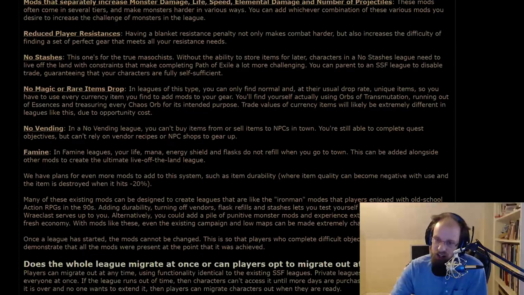No stashes. This one's for true masochists. Without the ability to store items for later, characters in no stash leagues need to live off the land with constraints that make completing Path of Exile a lot more challenging. You can pair it with an SSF league to disable trade, guaranteeing that your characters are fully self-sufficient.